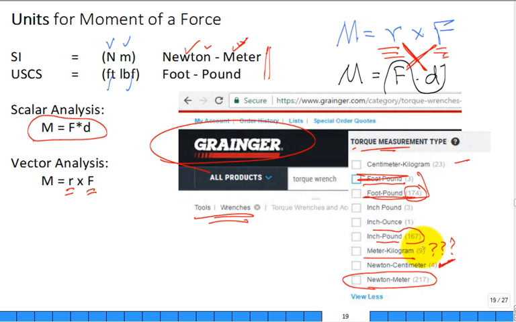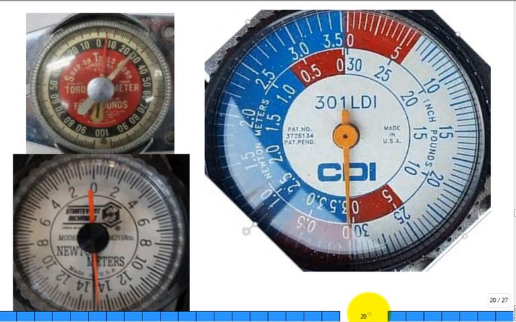That's because there's a lot of slang out there, and they talk about kilograms like a unit of force, just like we talked. Oh, this one, centimeter kilogram. So that's common too. Anyway, you can look on the internet at different units. Here's a gauge showing inch pounds on one side and Newton meters on the other. And here's one Newton meter. Here's an old one, foot pound. All right.